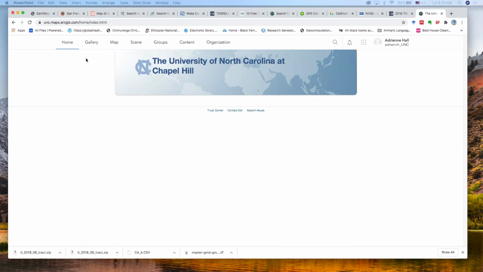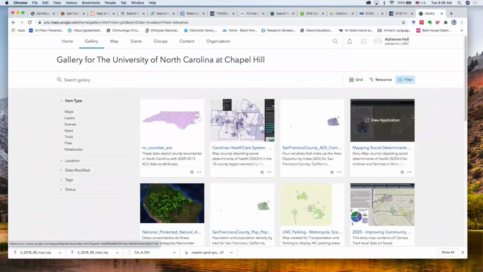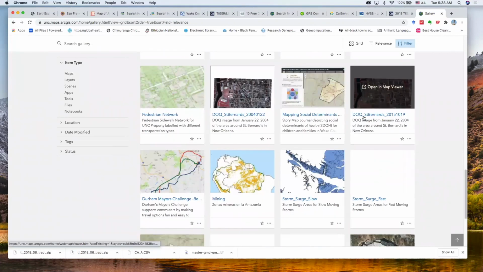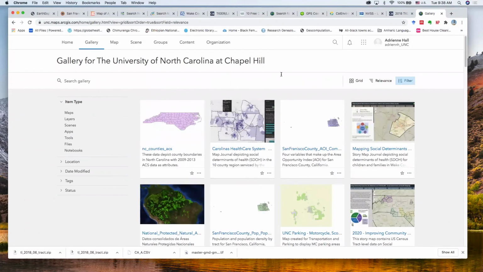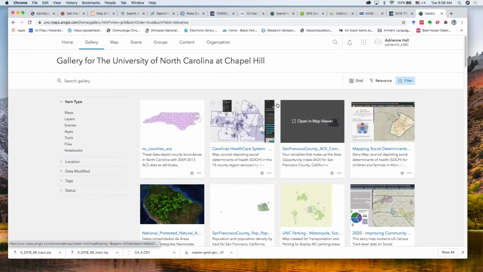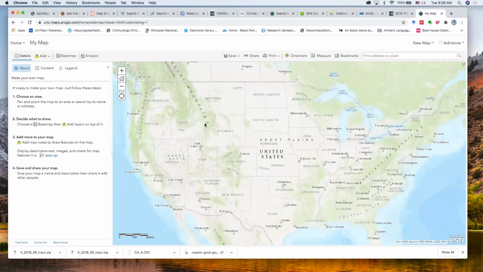Okay, so now we're looking at the Home tab. And so you should notice here, these are important for navigating ArcGIS Online. This is a gallery which will show you different data products, maps people have created, give you ideas for the types of maps that you could create. So it's worth spending some time getting to know the things that you can do and the data that's openly available in ArcGIS Online. This map tab will take you into the map viewer that we will be working on a little bit later to recreate one of those maps that we did in QGIS here. But for now, I'm just showing you that this is the map viewer.